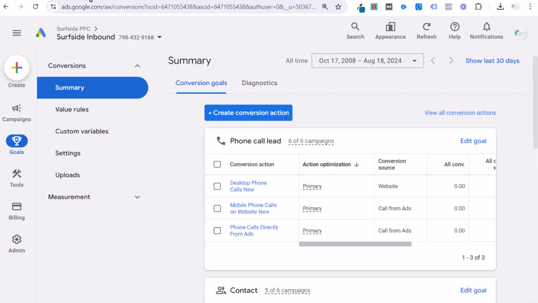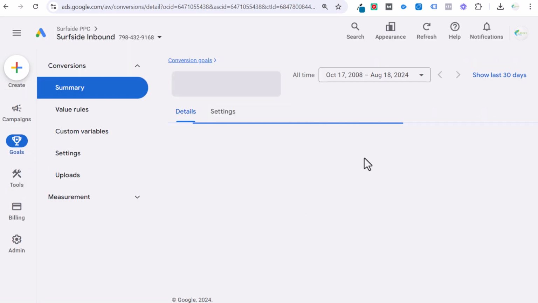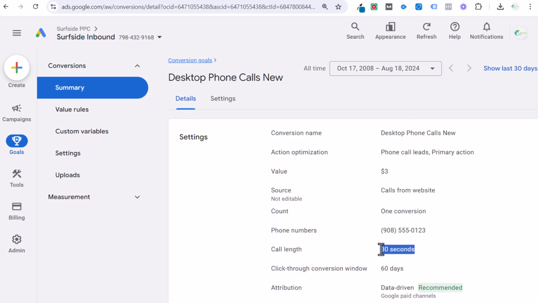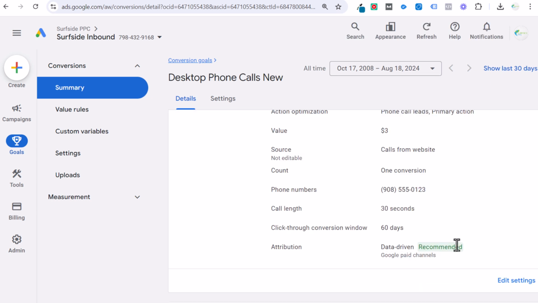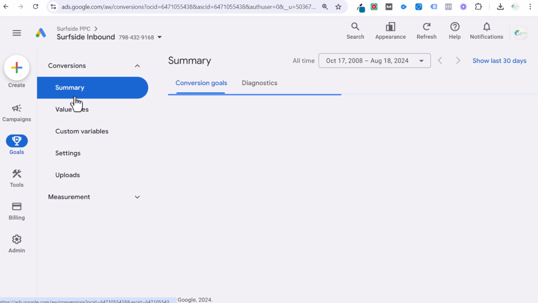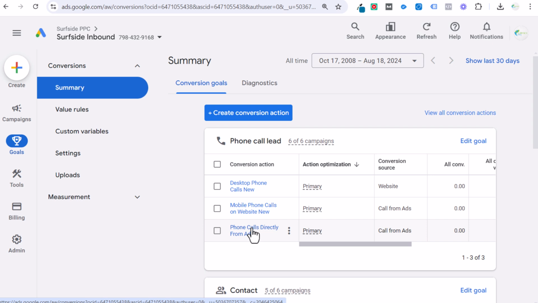And this one is slightly different because what it does is it's tracking every time somebody's on the phone for, and I lower this to 30 seconds, but you could say 30 seconds, 60 seconds, whatever it may be. So we have 3 different phone call conversions, one directly from the ads themselves, one when people actually visit the website and then click on a clickable call button on our website. The other one when people type in this number directly through their phone. So those would be the 3 main phone call conversions.